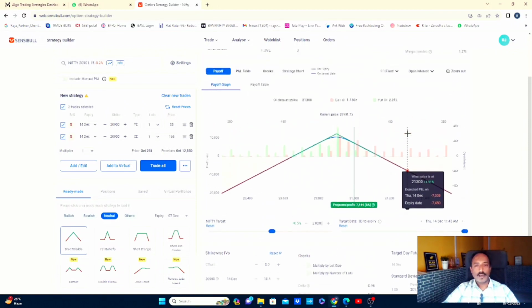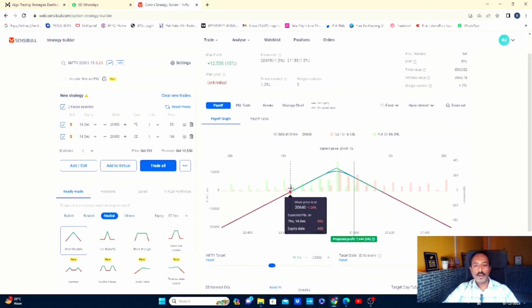Where you will incur loss is over and above this range. So 20,640, you can have the same figure here, 20,650 and 21,150. In this range, if Nifty closes, you will make a decent amount of money. That is how people use this for a non-directional trade. If the market is non-directional, people always go for straddle and strangle, positional straddle and strangle. This you can implement in intraday as well.